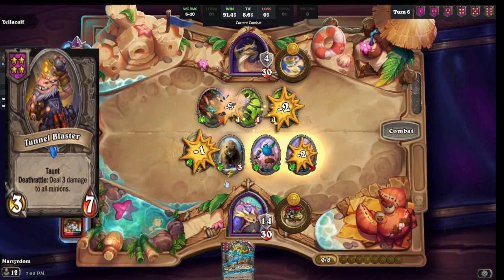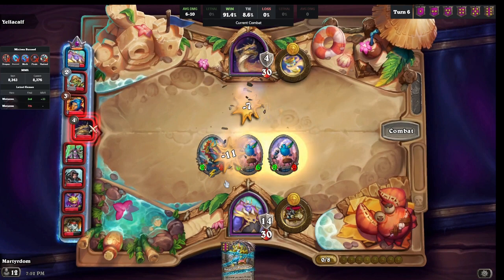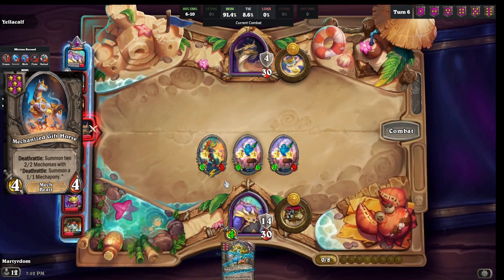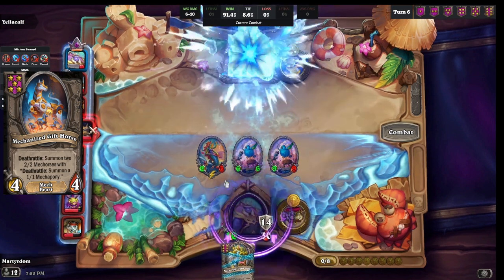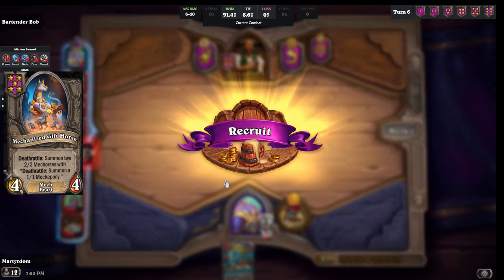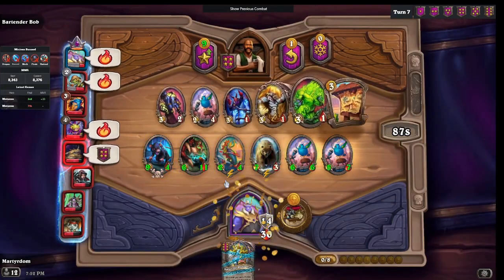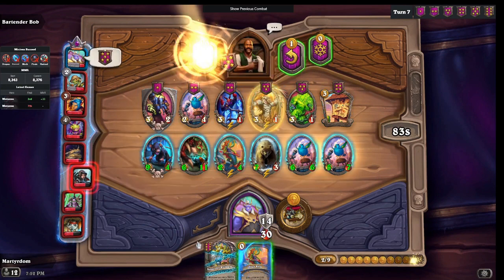The other way that you can deal with divine shields, depending on how they have their taunts or whatnot, is something like a Mecha Horse that's able to hit just a lot of times. If they have a taunt, Mecha Horse doesn't really work quite as well because they're all just going to be hitting the taunted unit. So that's at least another option. Blaster's definitely the best thing to clear divine shields.